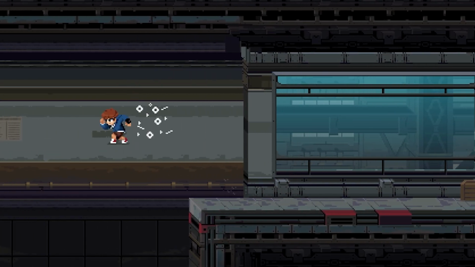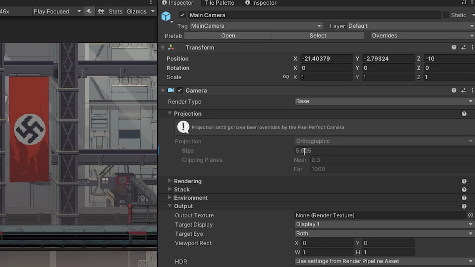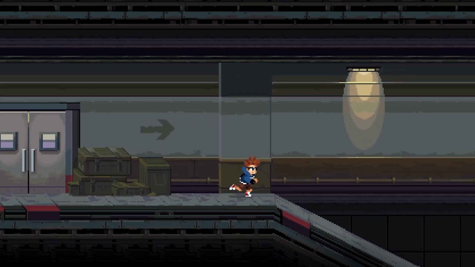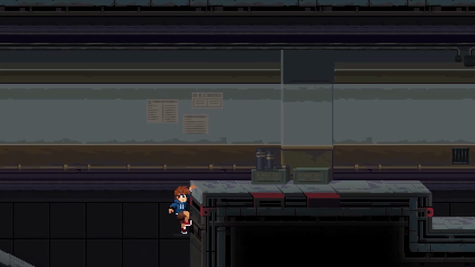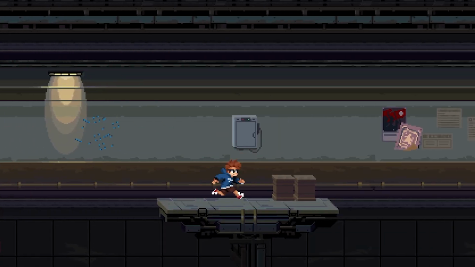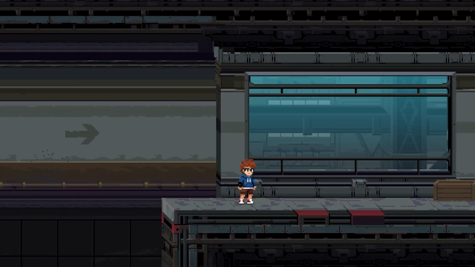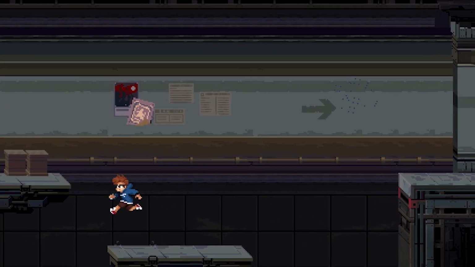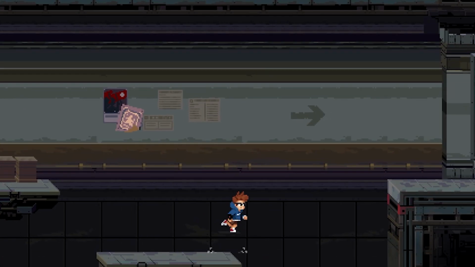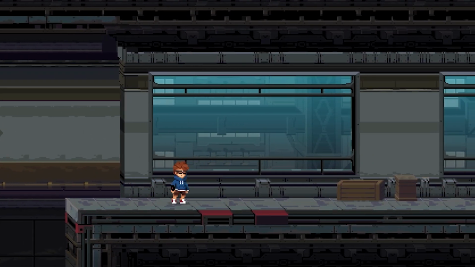But it creates two new problems. First, you cannot control the camera size, how much to zoom, because this script controls it and you cannot override that. And also the camera movement may look a little snappy or less smooth as it moves in multiples of 2 or as per your pixel art size. So in my case, I use a combined approach of using URP's custom shader and smoothing out the camera movement so that this error doesn't happen.